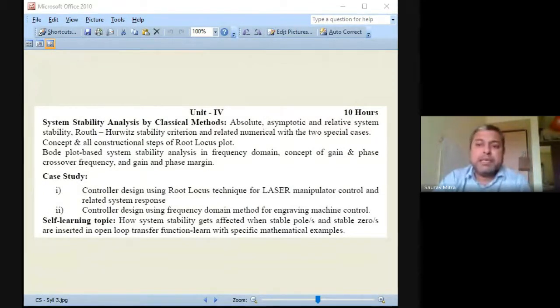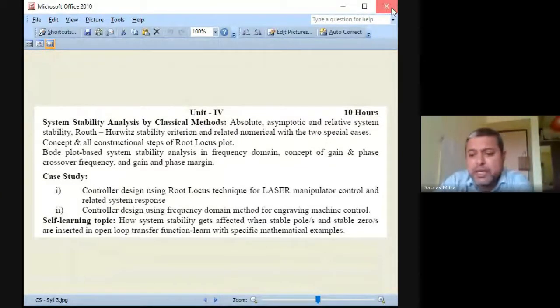So I am removing this syllabus, and there are two case studies also. In the third module there is a case study. One we have done and one we are supposed to do. So in the third module, small things are pending. Some things I will record and upload, and some things we will do in extra time. This Saturday we will definitely have an extra lecture session from 3 to 5. So please be prepared.